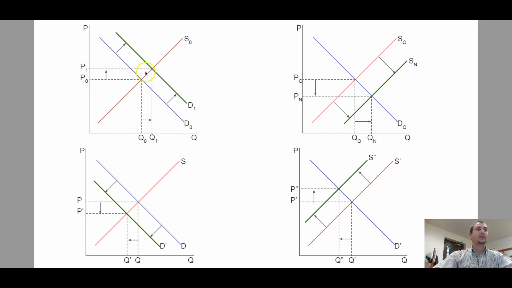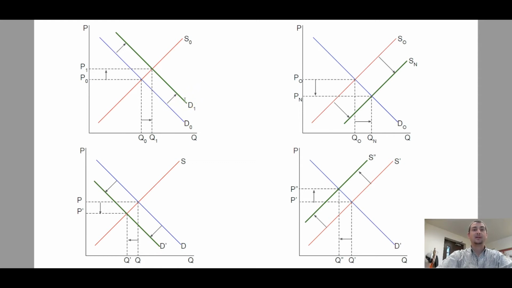Over here, on this side, we have these shift in demand curves. So for example, we have an outward shift in the demand curve in this first graph. So as a result, we go from D0 to D1. And the standard situation is if you label this as D0, then you label this one as D1. And we'll see as we go through here that if you label your original lines a certain way, you need to label your first movement in a certain way as well. So here, we go from D0 to D1. This is our shift in the demand curve.